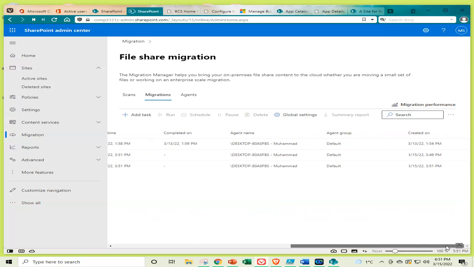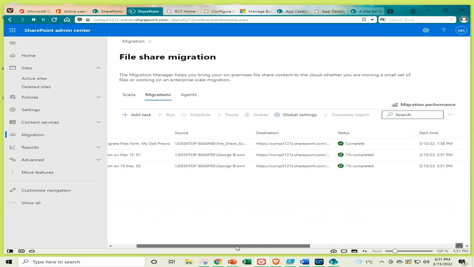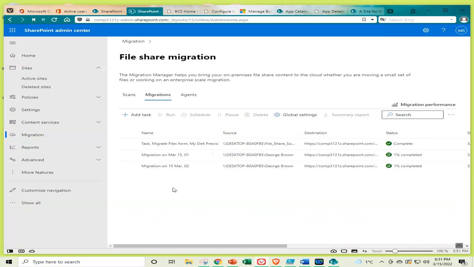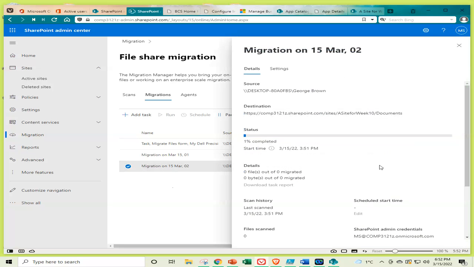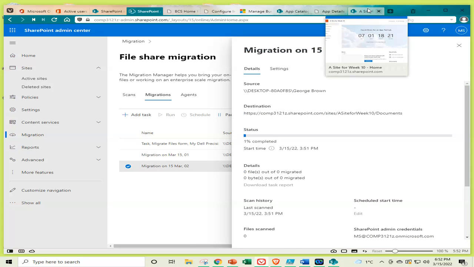We try if it is going on, then system is working on it and it is 1% completed. Soon it will be, I hope, completed. Status is 1% completed.